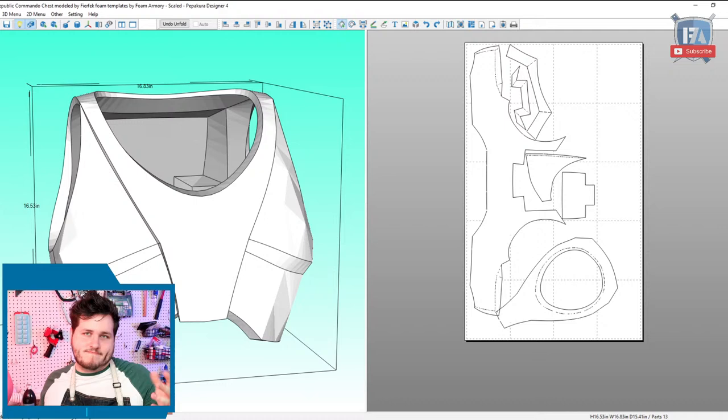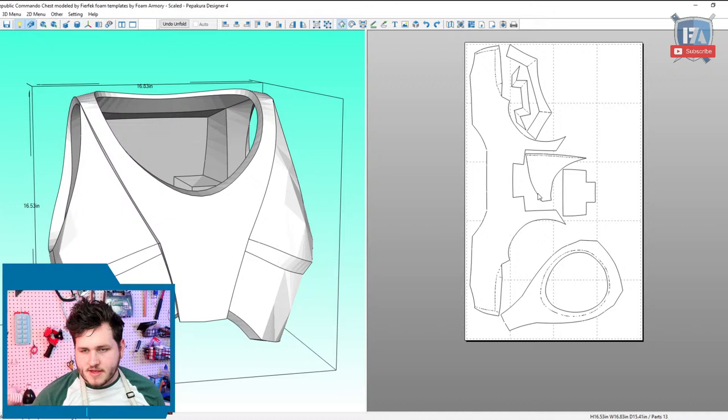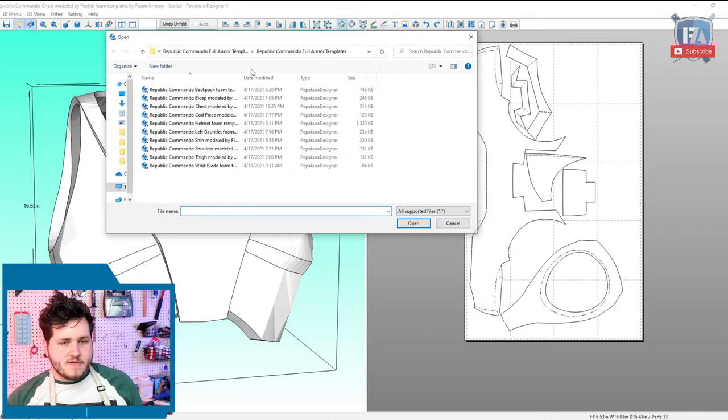Okay. Oh, whoops. I'm noticing now that I did goof slightly here. There we go. Those were overlapping just a little bit. There we go. Now they're not overlapping. Save. Let's open up another one.